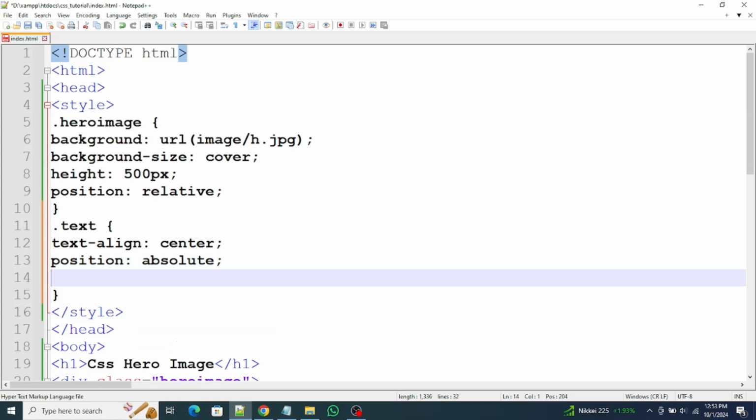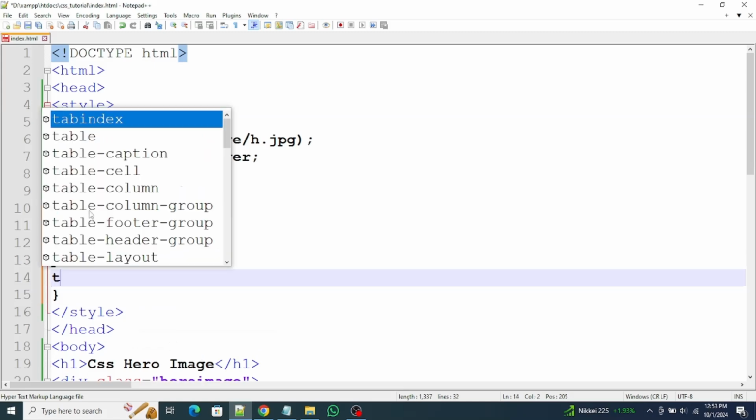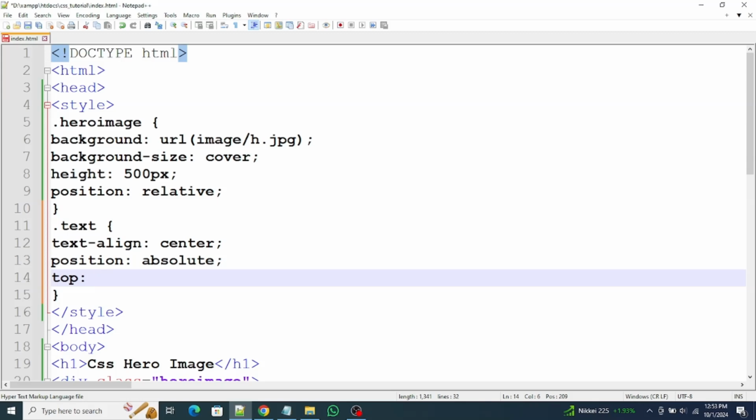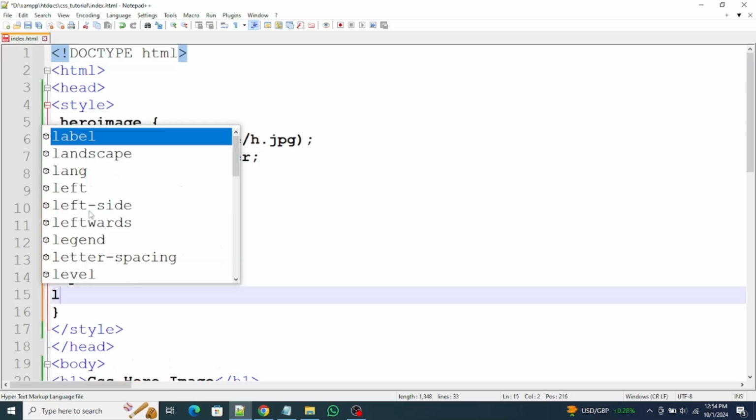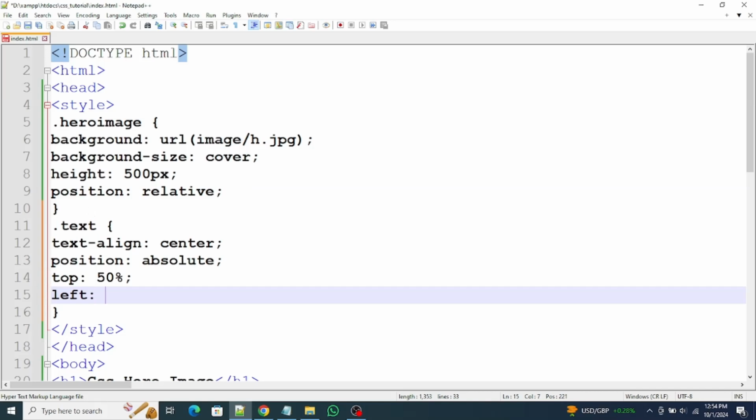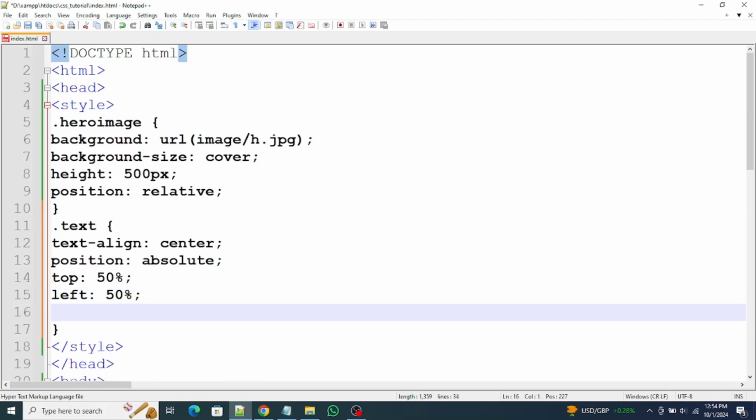And underneath position we will use top 50%. Underneath top we will use left 50%. Semicolon, and underneath we will use transform.